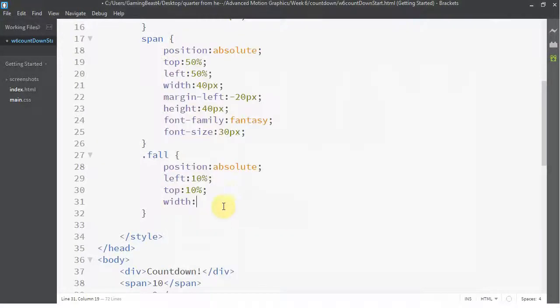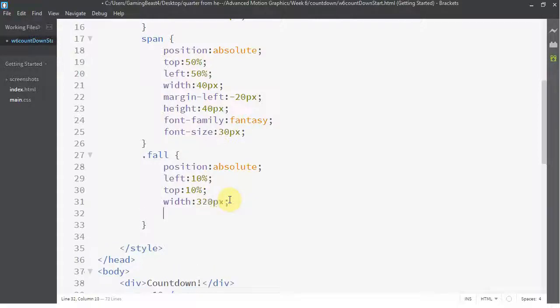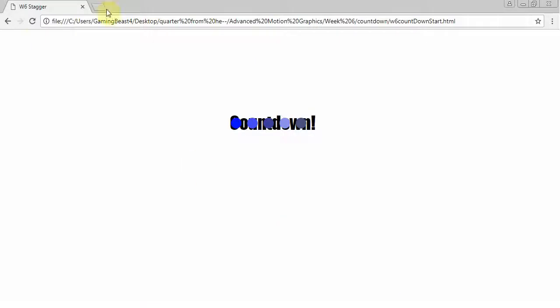And there's 5 of them, so that's going to be 150, so at least 200. Well, actually, I'm going to add more, so we'll go 320 and a height of 40 because they're 30 pixels tall. And that should be good for now. Booyah.